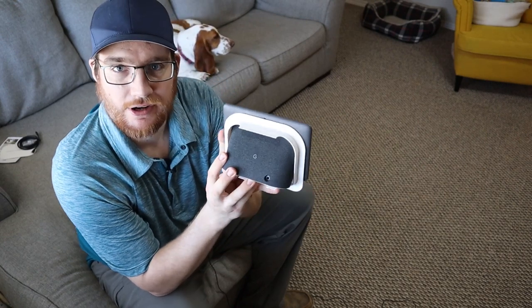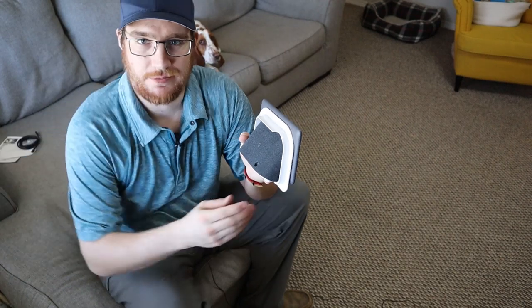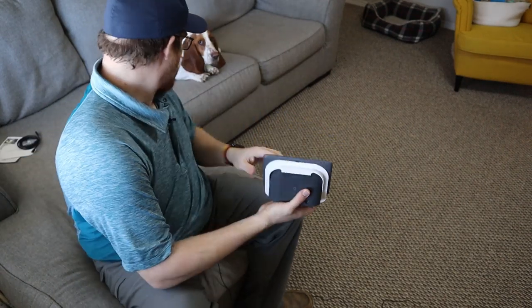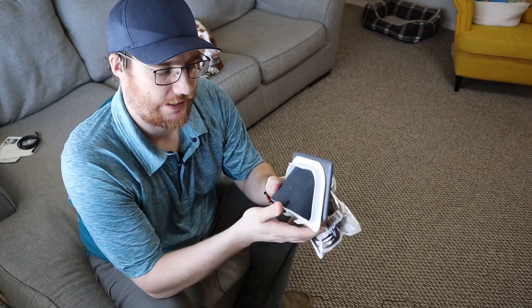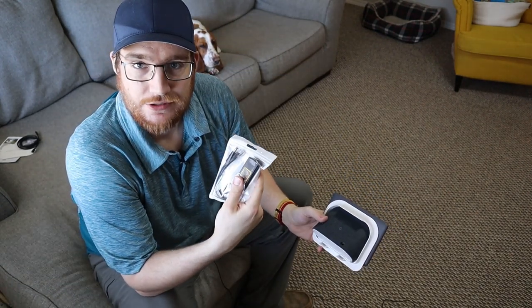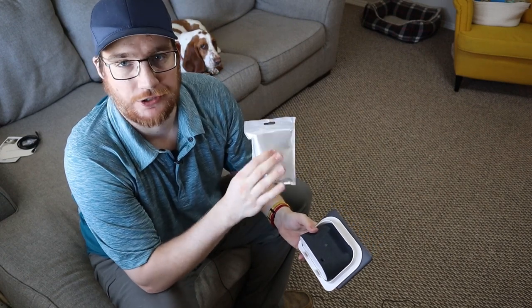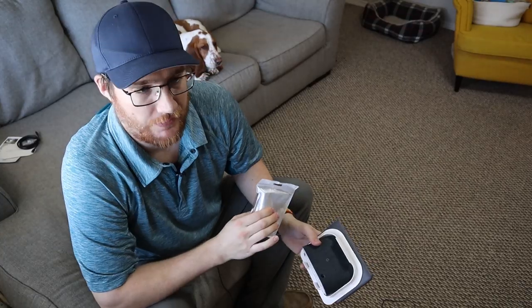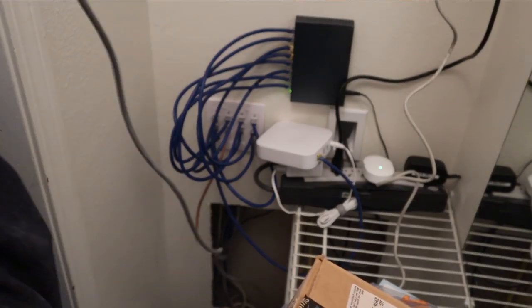Basically, your power is now going to be inside the wall. Usually you plug in with the cable, but I bought this adapter that's going to allow me to plug this in to an Ethernet cable that I'm going to run underneath the house. That way, there's no external power that you'll see coming up the wall. It'll be powered from my network closet on a battery backup with my other network devices.